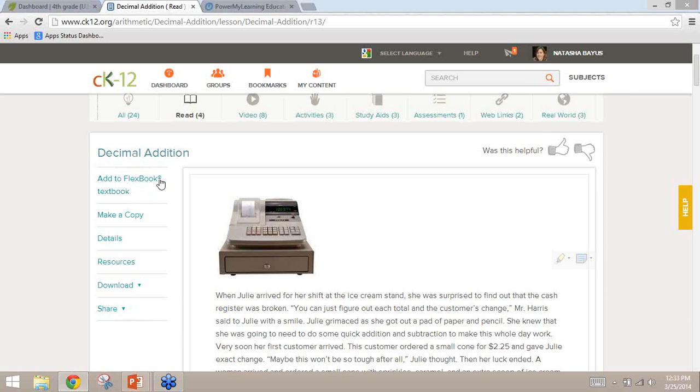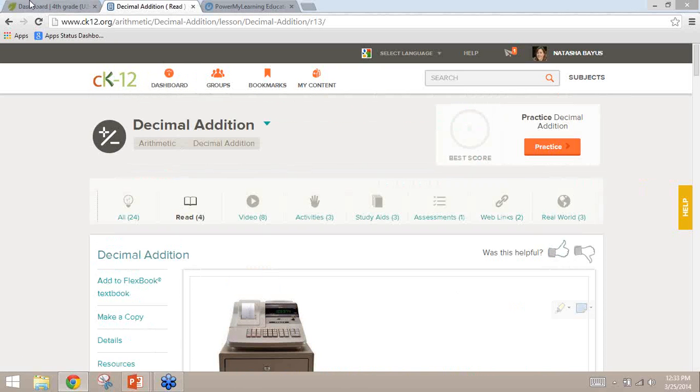And here's what I was talking about, the Flexbooks. You can add certain lessons to a Flexbook, so you can kind of compile a bunch of lessons on that. There's some limitations in the content for grade level. There's more content available from middle school to high school, but I mean, you see there is a lot of arithmetic as well. Oh, and another great thing about it, you can choose, I think it's back here.